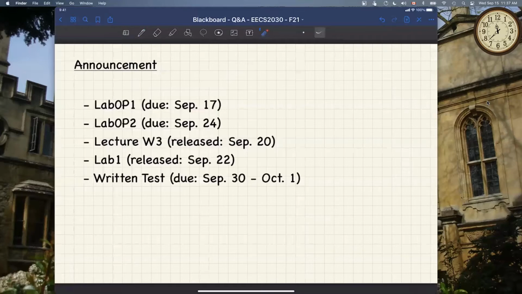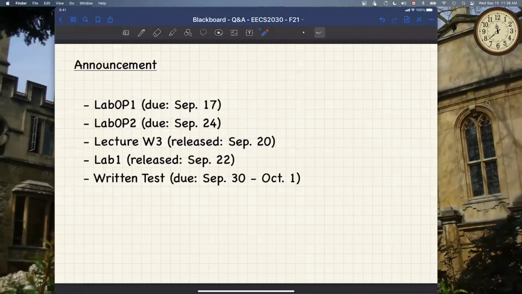Okay. What I really want you to do is to start your Lab 0 Part 2, which will be due next Friday, not the coming one, but next week, September 24th. If you can start by the end of today, that'll be awesome, because I think Lab 0 Part 2 definitely requires much more thinking to understand the manipulation of the objects, especially when we talk about reference type attributes, either single valued or multi-valued using primitive arrays.